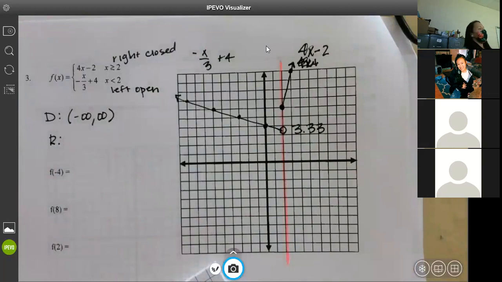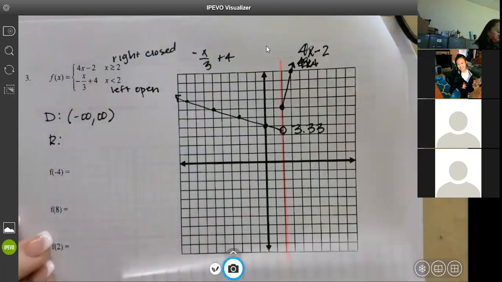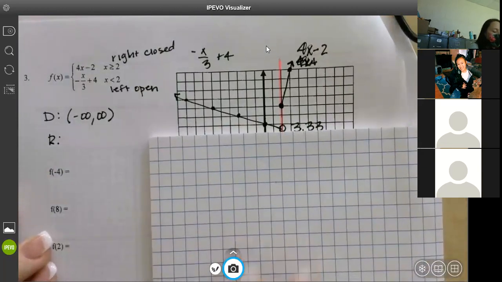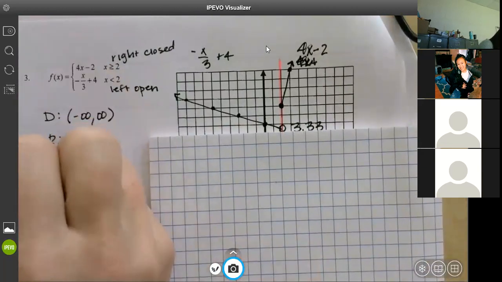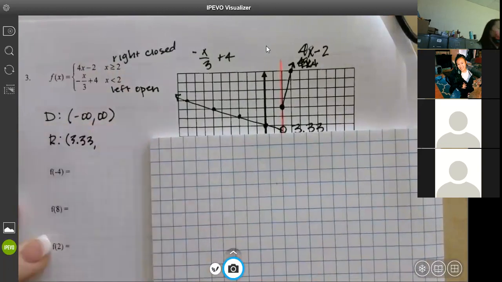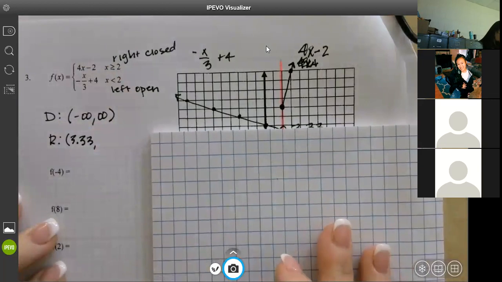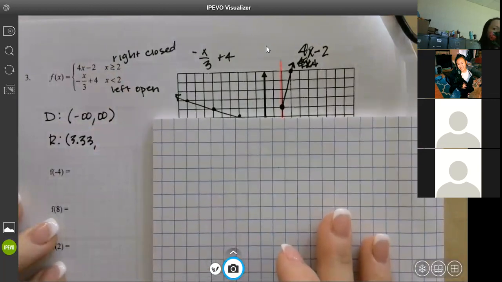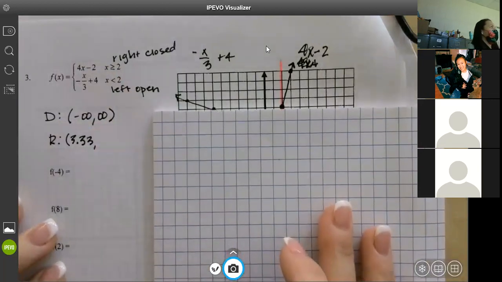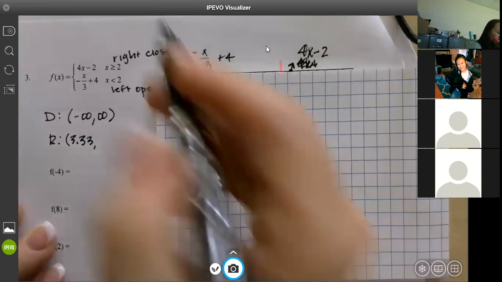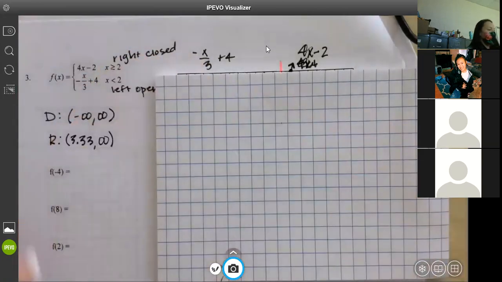Okay, so this one looks like it has a gap too, but watch this. When I go from the bottom, the lowest point is that 3.33 and it's open. So I'm going to leave it like that. As I move up, I'm touching graph, I'm touching graph, I'm touching graph. So there is no gap here. Does everybody see that? Because at some point it's still touching that notepad. And I'm going to pull all the way up and it goes all the way to infinity. So that's it. That's all you got to do.